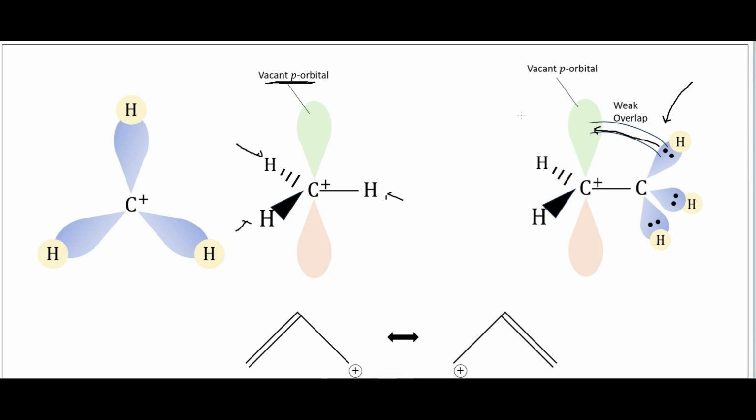And again, I'll probably repeat this multiple times. Stabilizing it isn't going to make it last significantly longer, but it's going to make it more likely to form. So again, you can add a bunch of carbons onto it to help stabilize it, but you're still not going to really get a solution of these carbocation species. It's just going to make them more likely to form.